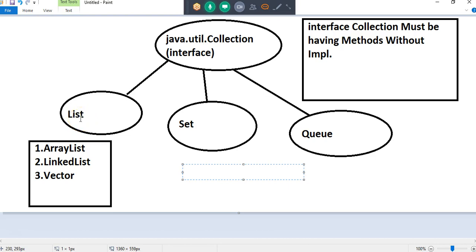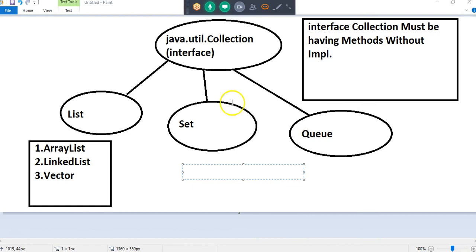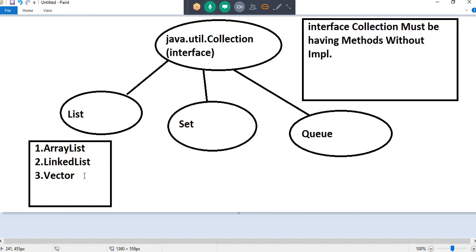one by one. So the major thing is that the list stores different types of elements, and since it is storing them, what is happening in the array list, linked list as well as the vector is that they have different types of implementations, right? But the list stores different types of elements without avoiding the duplicate elements.